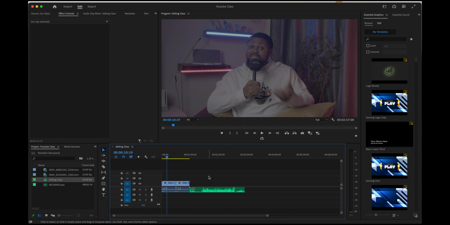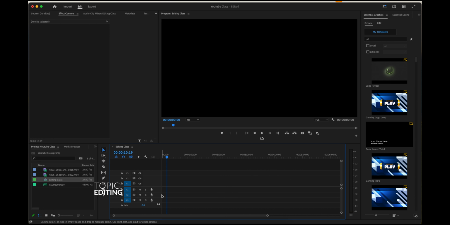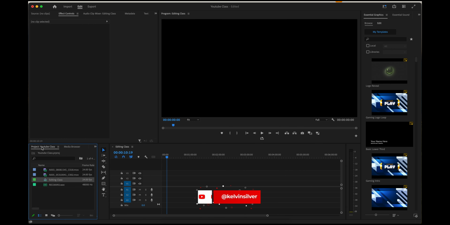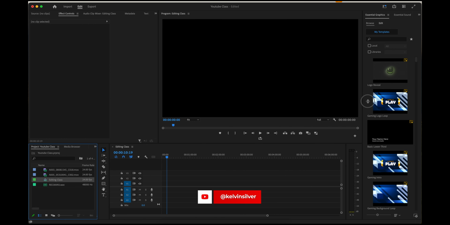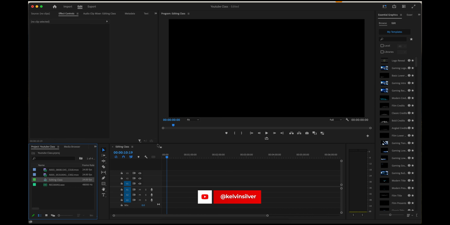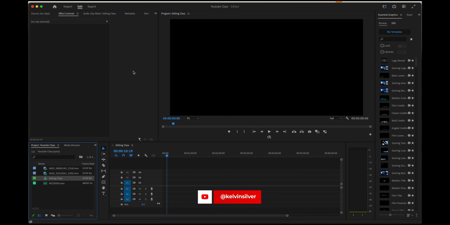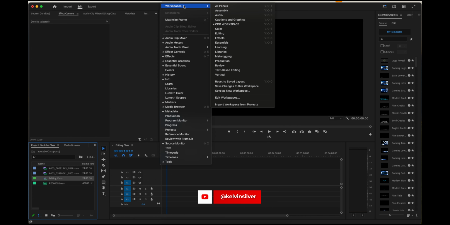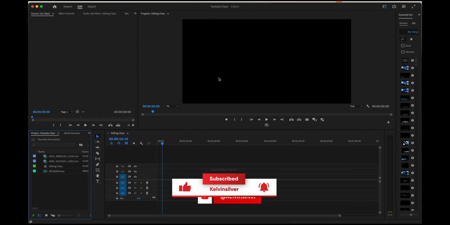Okay, let me leave it like that first. Well, no, let me take it out first. I like arranging my palette properly. So if yours is not looking like something like this, you can just go to your Windows here, workspace, and maybe reset to save layout to take it back to like Premiere Pro.